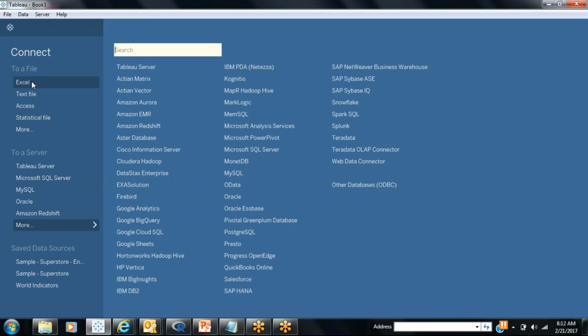Next, not only to the databases, you can even connect to files. Files in the sense Excel, text, tab separated files, CSVs. Here if you could see, there is Microsoft Access. When you install MS Office, an Access database will be installed along with that.